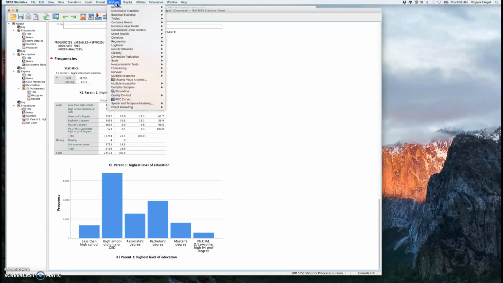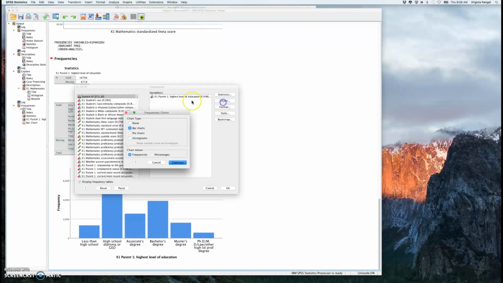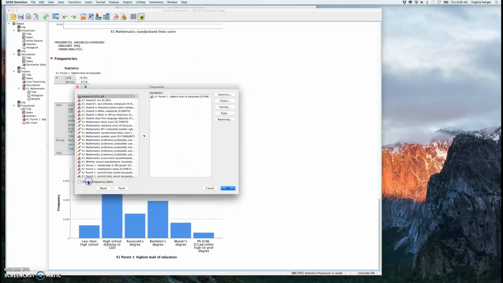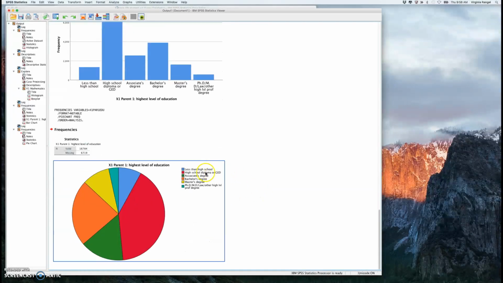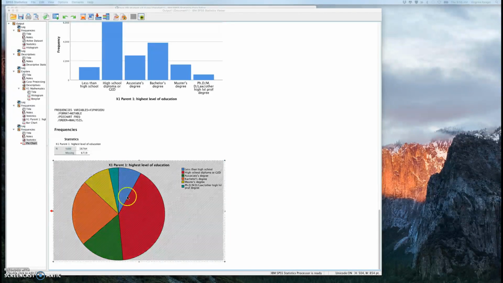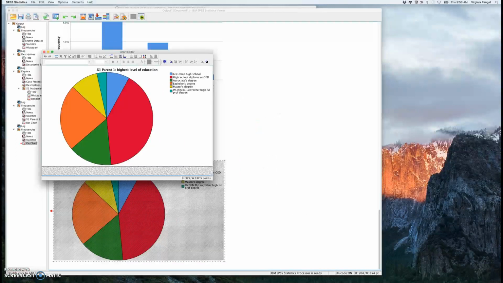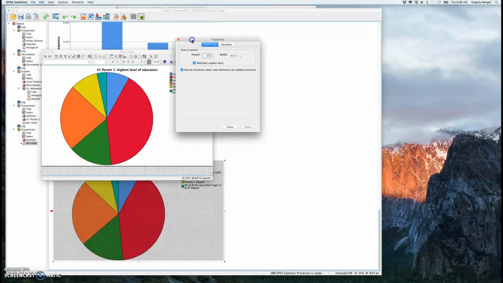And if we go back to Analyze, we can go to Frequencies, and we can select a different chart. And here I'm going to say I don't need those frequency tables again. I just want my chart. And there it is. It tells you what they are, and if you want to edit this, you can double click and it'll open on my other screen.